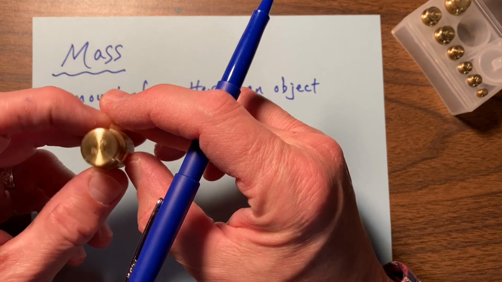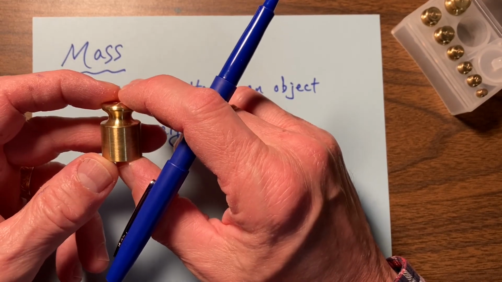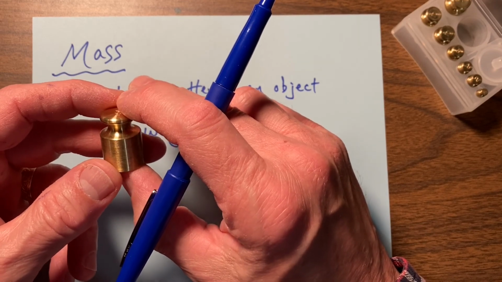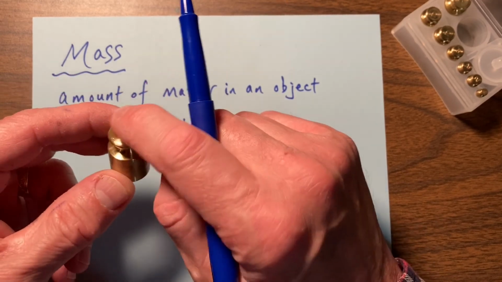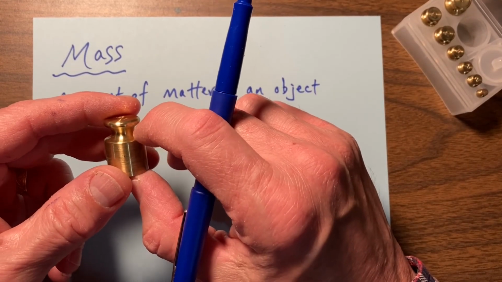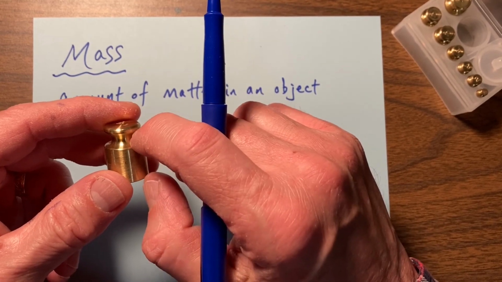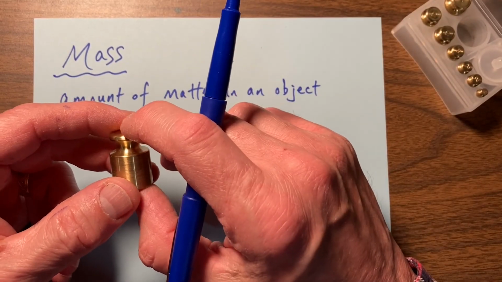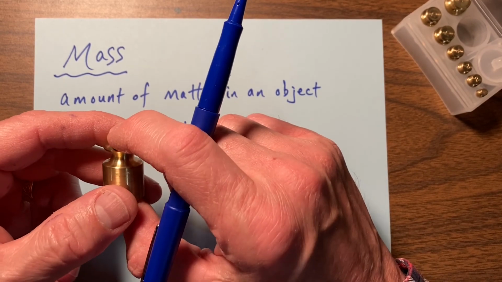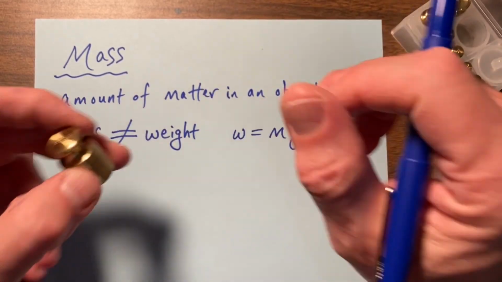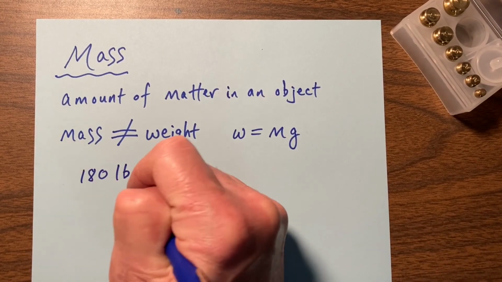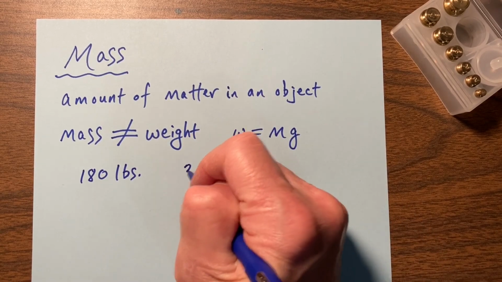It would be about 20 times larger than this, but it's kept in a very safe place under almost a vacuum, because they don't want air to get to it to oxidize the surface, because all scales in the world are calibrated relative to that mass. They make replicas of it to distribute around the world, but the standard one is kept in France. So, for instance, the difference on Earth, I weigh 180 pounds, but on the moon I would weigh 30 pounds.